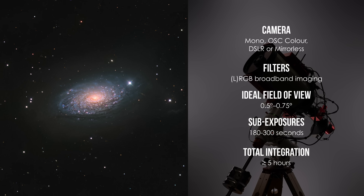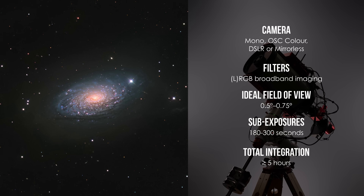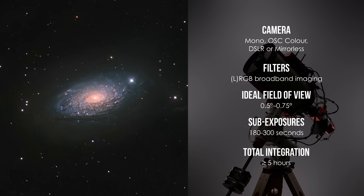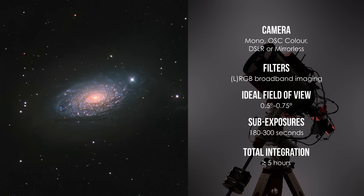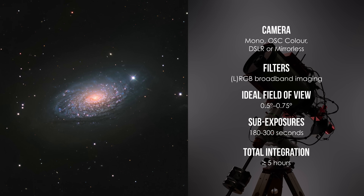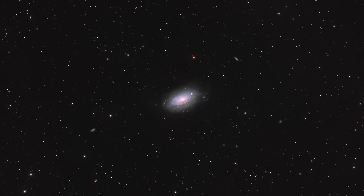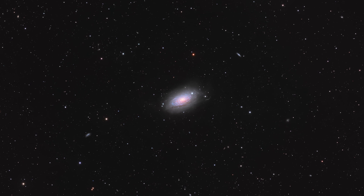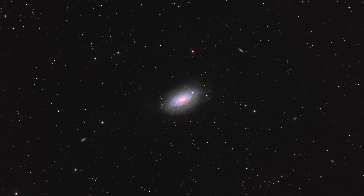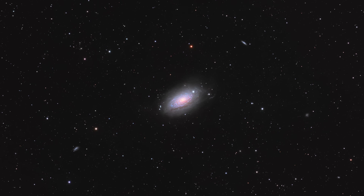Photographically, it's a great target for medium to long focal lengths, and tends to reveal more the longer you shoot. You will want to use broadband filters — either RGB or LRGB — to bring out the subtle colors in the disk, the soft yellow core, and the faint pinks in the H-alpha regions. M63 also has a very low surface brightness halo, an extended feature that's only visible with deep integrations under dark skies. So if you're up for a challenge, try pushing your exposures to see how much of the fainter outer structure you can reveal.